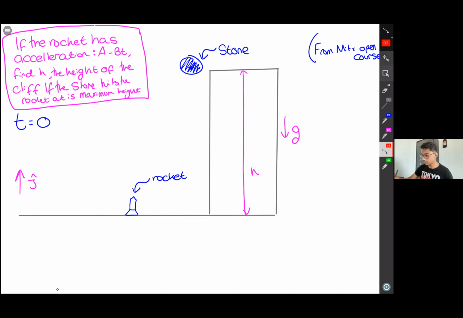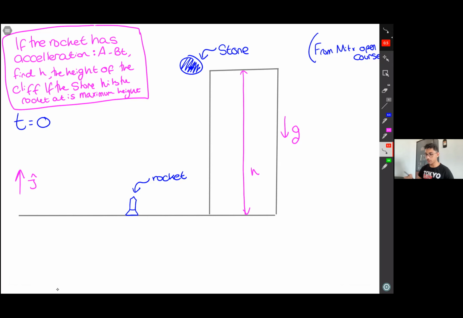All right, so first of all, let us figure out what we're going to do to solve this problem. Why don't we first make an equation for the position of the rocket, make an equation for the position of the stone, and set them both equal to each other. Why is this? Well, we know that the stone and the rocket both hit when the rocket's at its maximum height. So if we find an equation for the stone's position as a function of time, and the rocket's position as a function of time, set them equal to each other, we can find out the time where they both hit, and we'll also get an implicit formula for h. So all we have to do is just rearrange and we get the height.